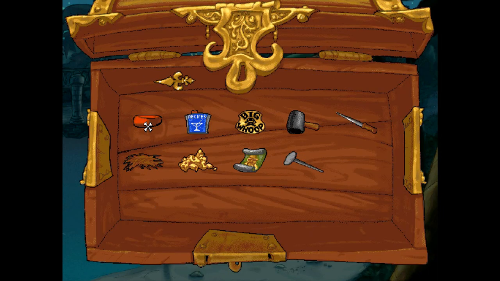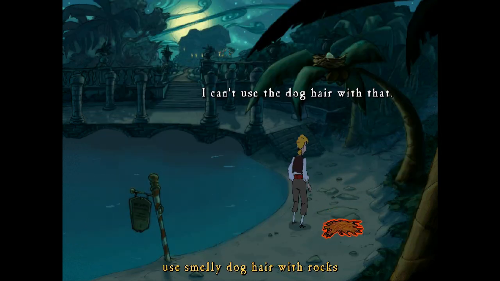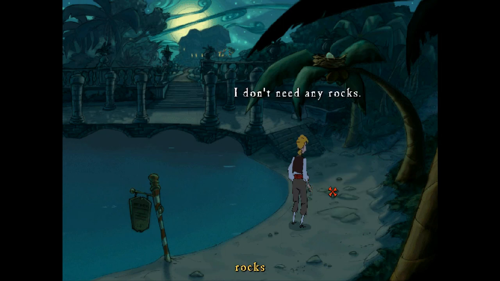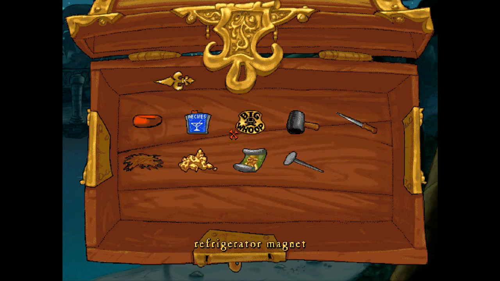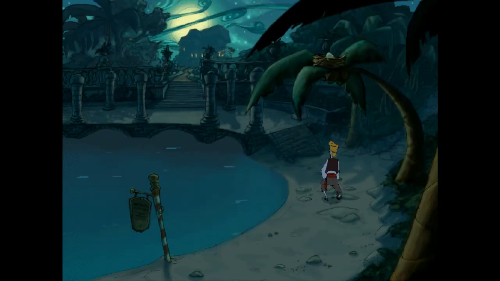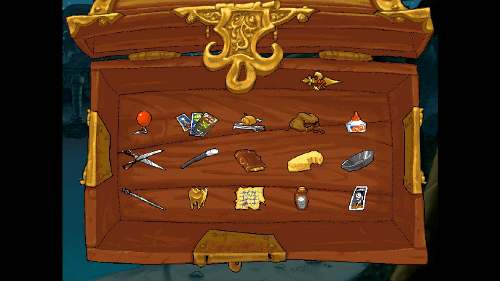Do we have anything to... What's that? Smelly dog hair. I can cushion it. I can't use the dog hair with that. Maybe I don't need any rocks. Okay, so we need to shake the tree to let it fall. We haven't really got anything for it to fall on. Oh, the cushion. That makes sense. Whack the tree with that. Yes. Boombastic. So we have egg. We have hair of the dog. And we just need pepper.